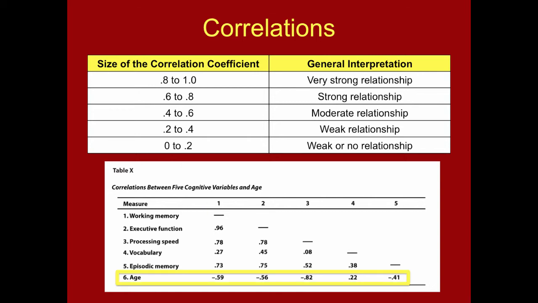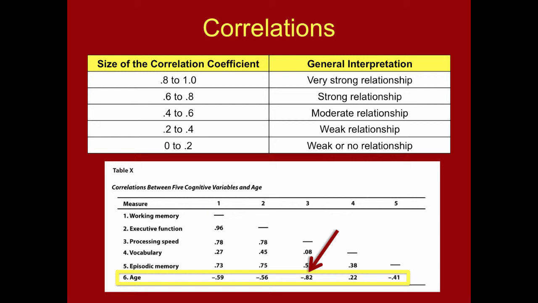Now take a look at the bottom row. Here we can find out what cognitive variables the variable age is correlated with and what type of relationship the variables have. Do you notice anything interesting? Are there any very strong relationships? What type of relationship is it? You may have noticed that age has a very strong relationship with a third variable, processing speed.